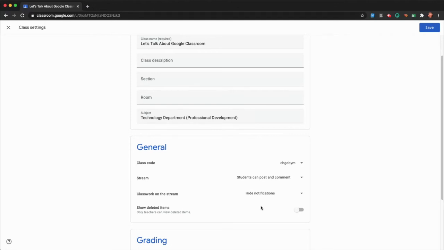Now, if you prefer the assignments to show up on the main page, you won't change your notification. Again, there's so much information that starts to pop up on the stream, and it starts to get a little messy and a bit disorganized. So I want to take those notifications off. You can have your students post and comment to your stream. If they have questions, you can leave that on. But I have something else that the kids can communicate with me on. And so I'm going to put only teachers can post or comment. That way, the students will not miss any of the announcements that I post that are pertinent to the class on the stream. After I do that, I'm going to hit save.